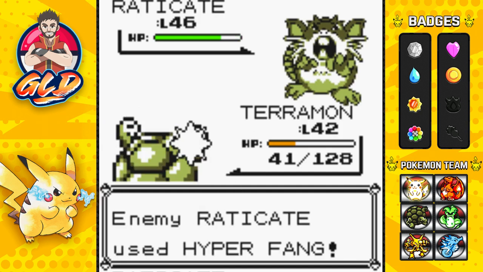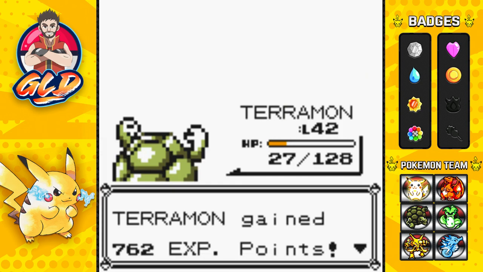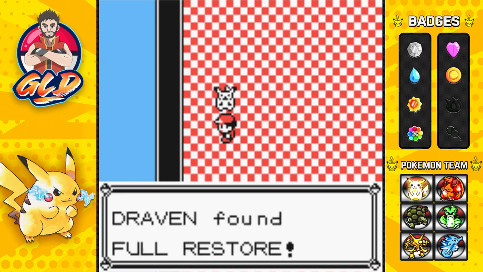Okay, so you know what? I need to switch out that counterattack. Okay. These Raticates have been getting all my nerves for a long, long time. And just like that, Raticate has been defeated. We get experience points, so I think I'm going to be training right here for some stuff. And here we found ourselves a full restore.